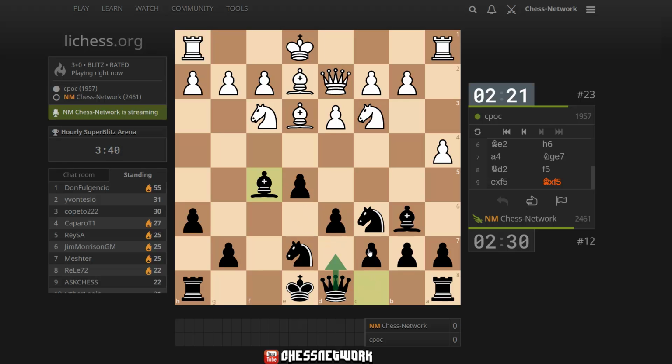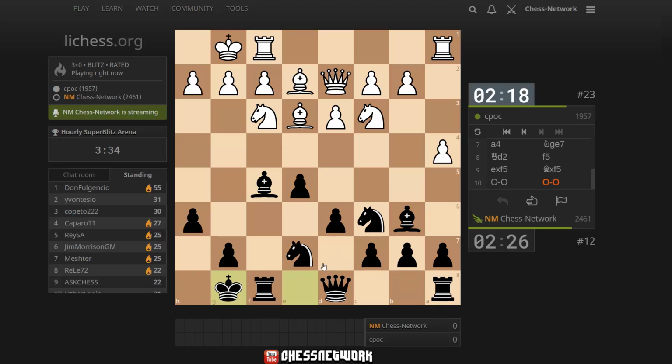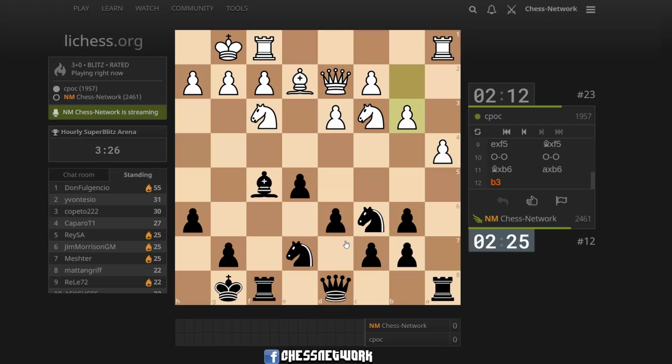I like having a square for my queen now. I have ruled out castling queenside. Let's just go kingside. I get two good things: king safety, rook activity. And I'm satisfied with that. Okay, that seems like it's a passing move. What exactly is that doing?